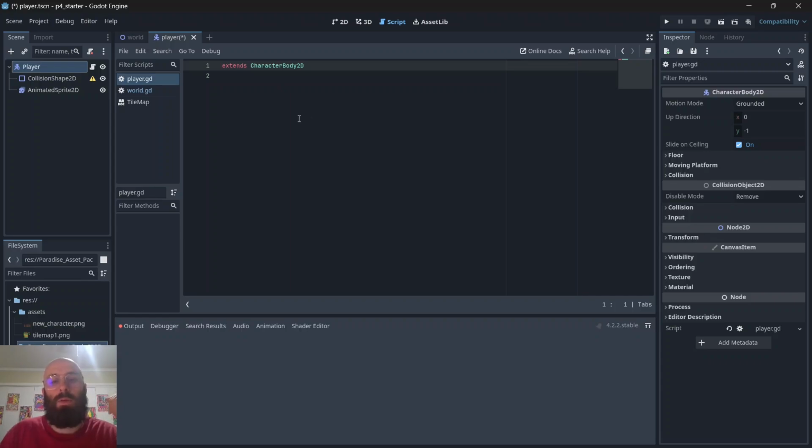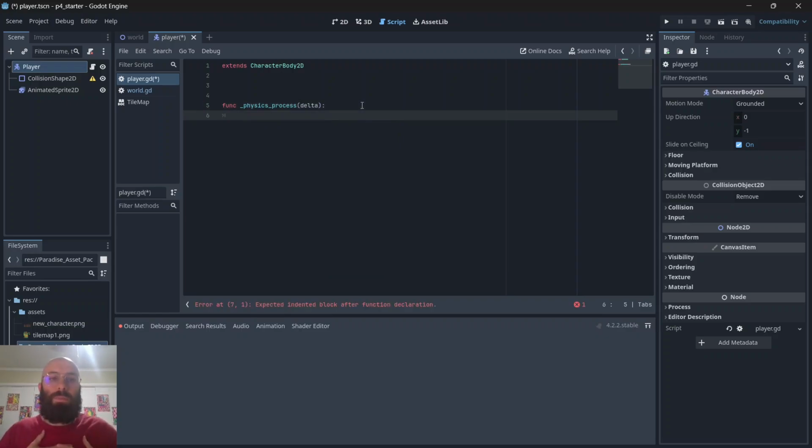A lot of that is for the gravity and physics of a platformer. What we're doing is a top-down view, so it's going to look a little bit different. To start, we are still going to use the physics process here, but we're going to use it in a slightly different way to just handle the 2D movement.